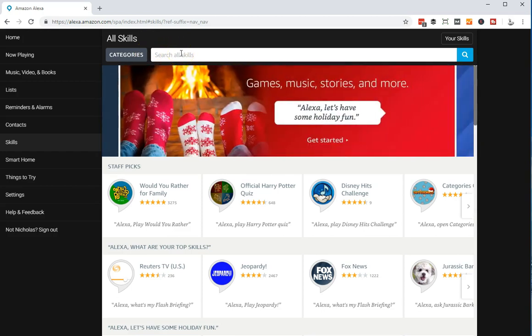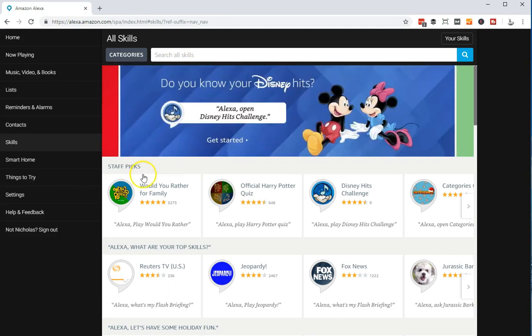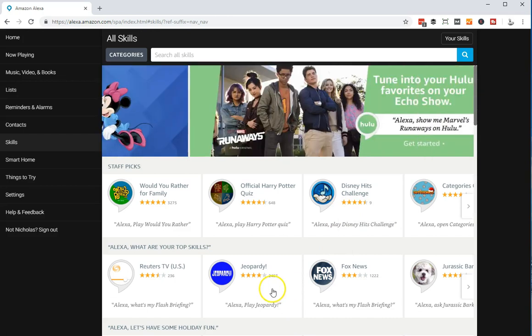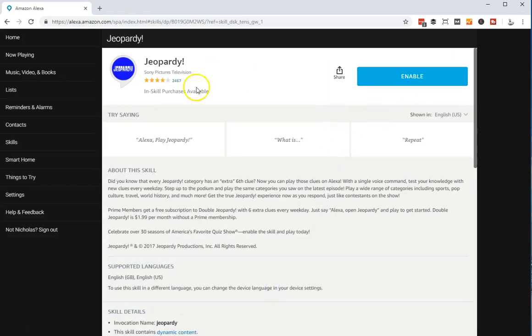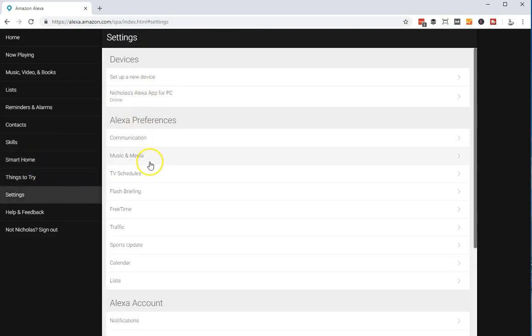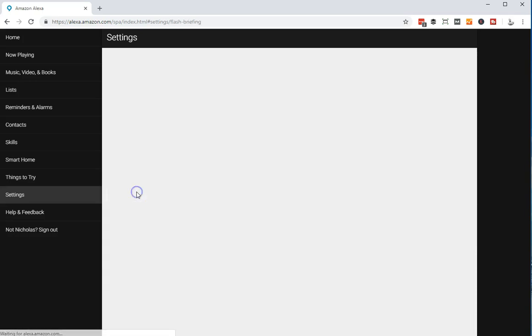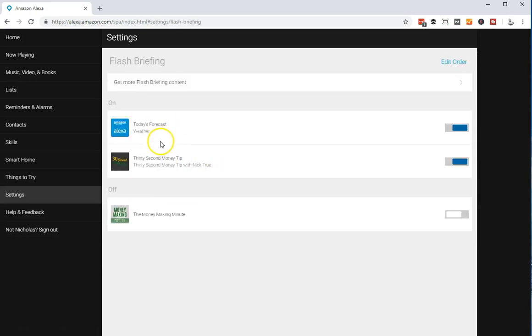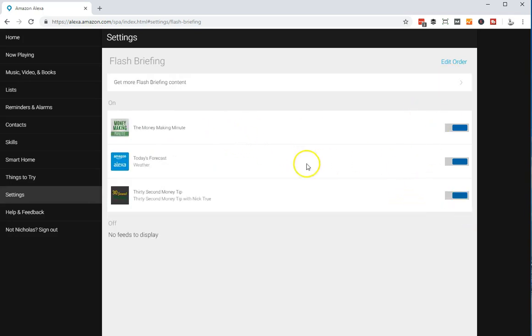Alexa is automatically going to arrange your eligible skills. For example, if you wanted to do any one of these, you could pick how to enable these, but Alexa will automatically add the skills that you have selected or enabled to your flash briefing, or the ones that are eligible in any case. So you can edit these. We'll turn this on, and so you can edit the order of these in any way that you want.